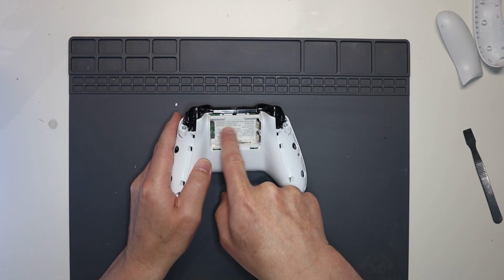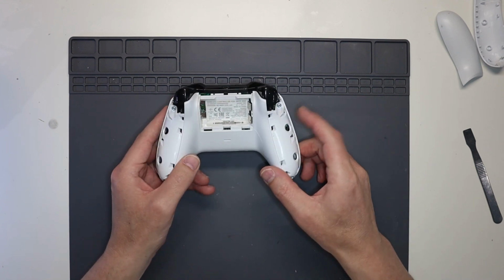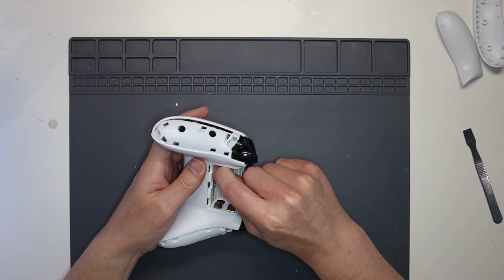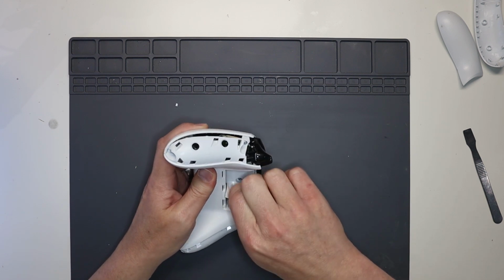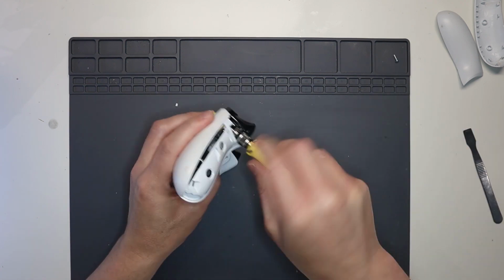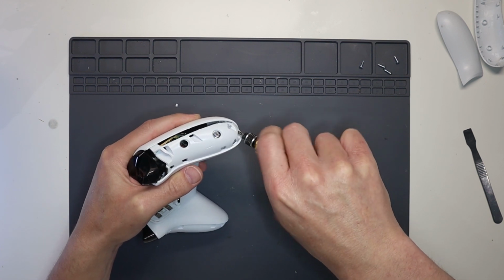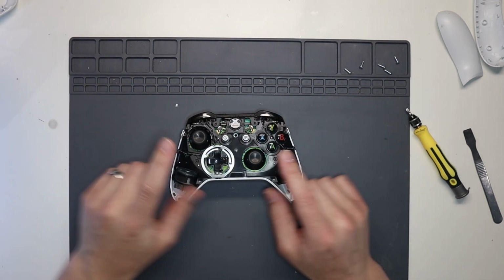Now, under the label, which is behind the battery pack or the batteries, there's a screw, so we need to peel back that label, and there's also 4 screws underneath the thumb grip. So there's 1, 2, 3, 4. So we'll peel back the label first of all, to get to that screw, which is just under there, as you can see. So then the front panel pops off nice and easily.